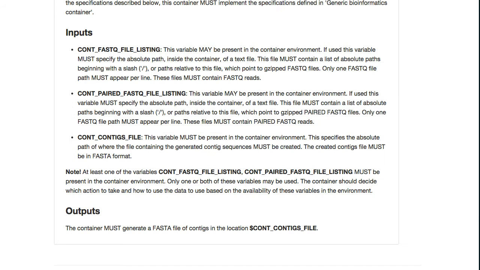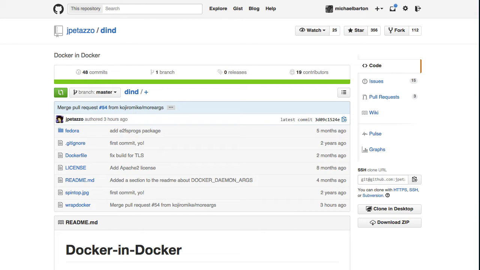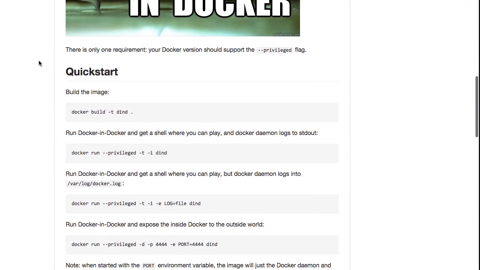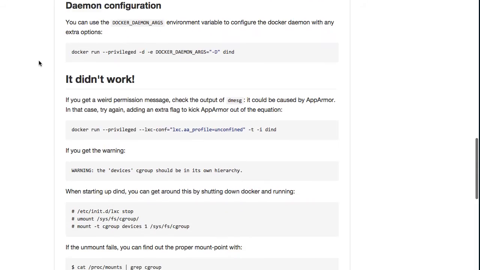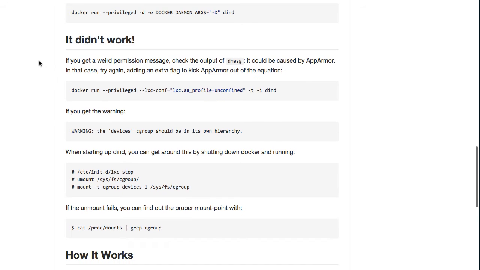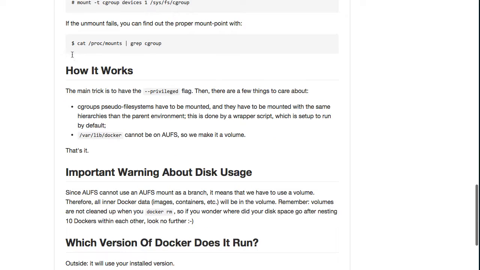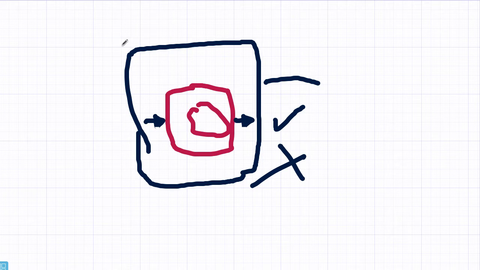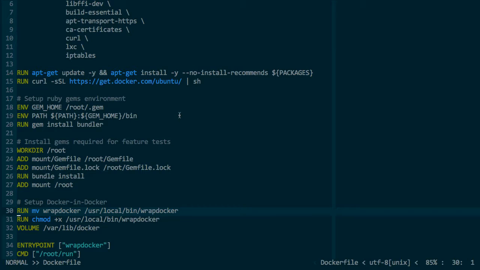Docker in Docker is a project developed by Jerome Petazzoni, and what it basically does is allow you to run a Docker daemon inside of another Docker container. That's what I've based this project on, and that's what allows an outer container to run a container inside of it. This is the Dockerfile to set that up, and the entry point is the wrapdocker command. Then the command that gets run is the run script.